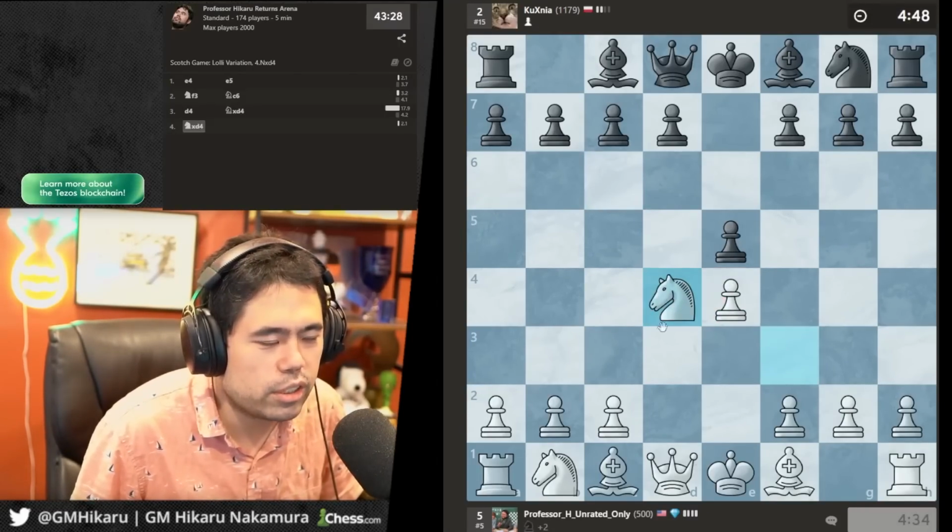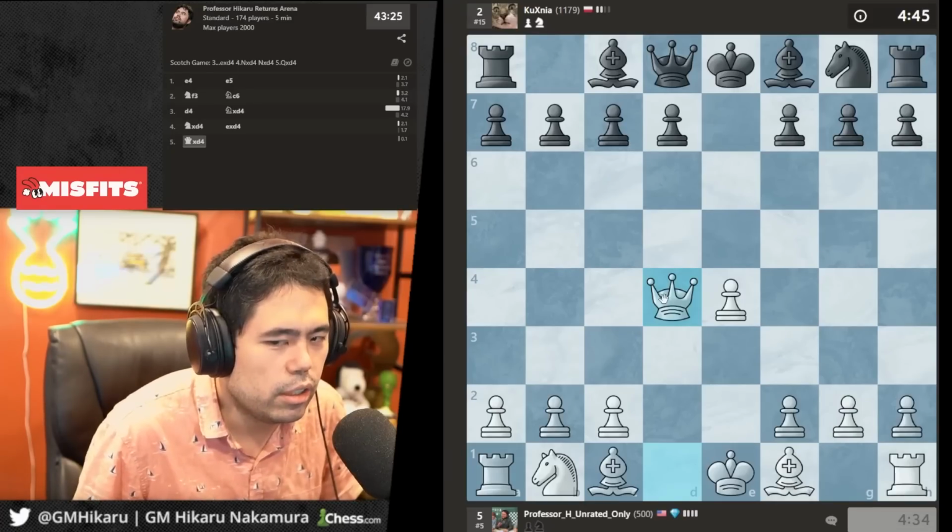So yeah, knight takes d4. Let's take and develop in the center.